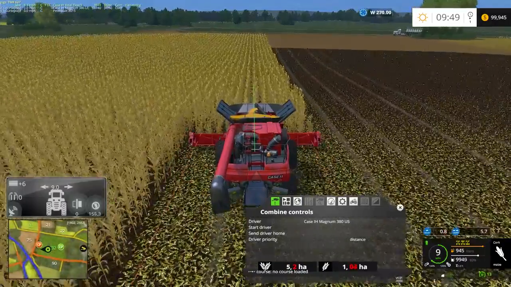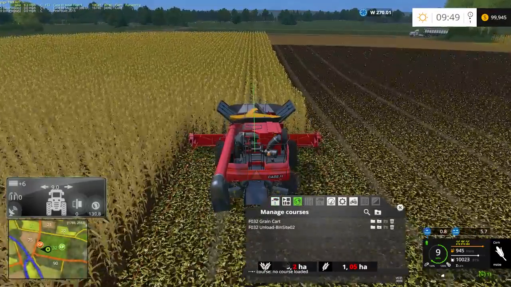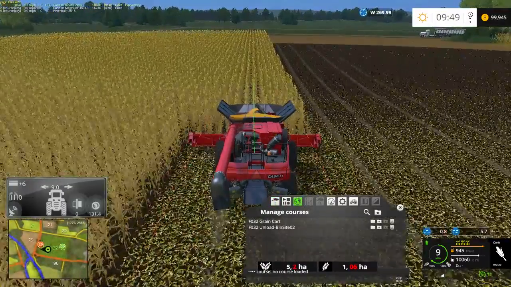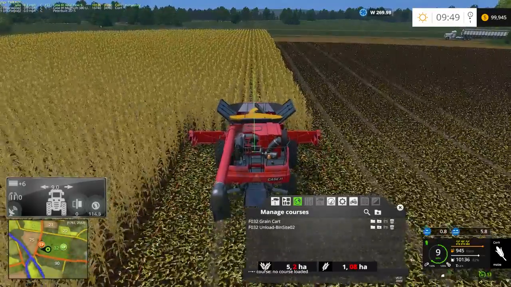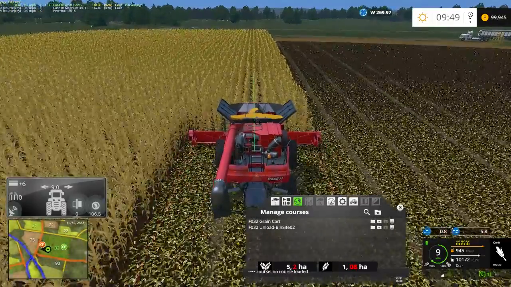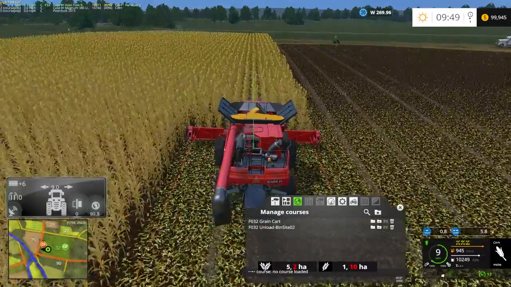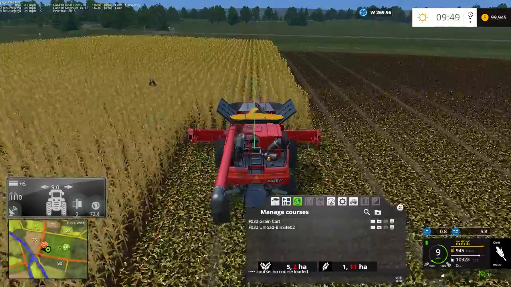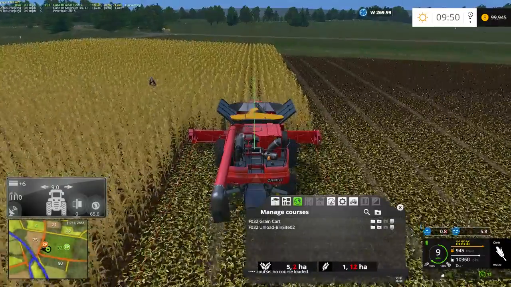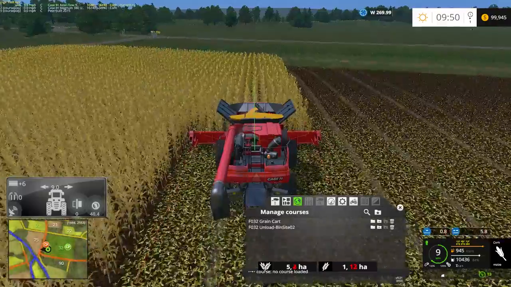Okay, let's see. And I just realized the rest of my courses, I did not transfer those over, and I think I may have accidentally deleted them when I tried to transfer them, because I think originally, before I had anything set up on this map, I transferred the courses from this save game to the original save game, which would have deleted those in turn.